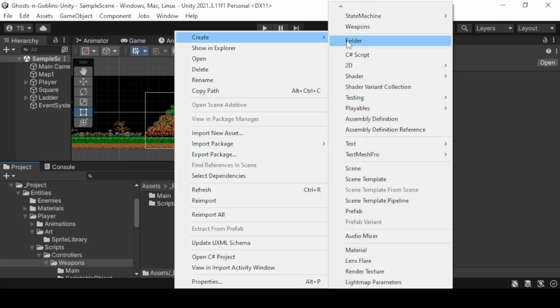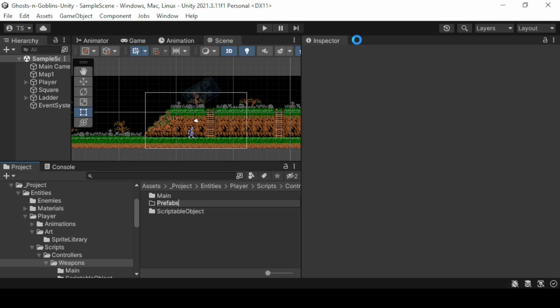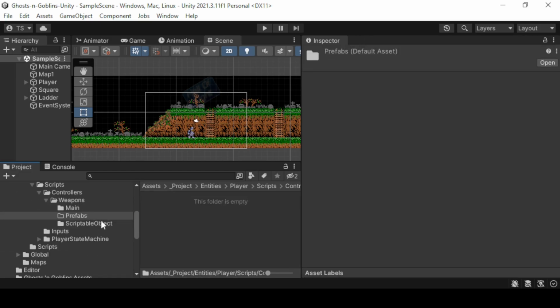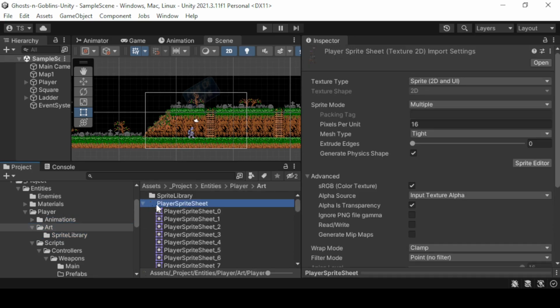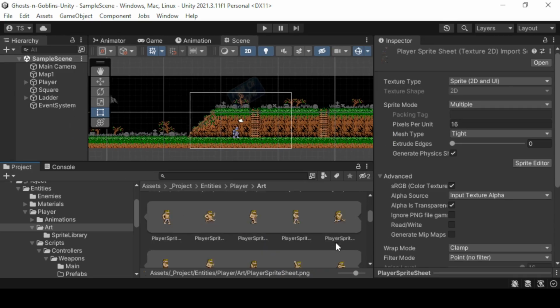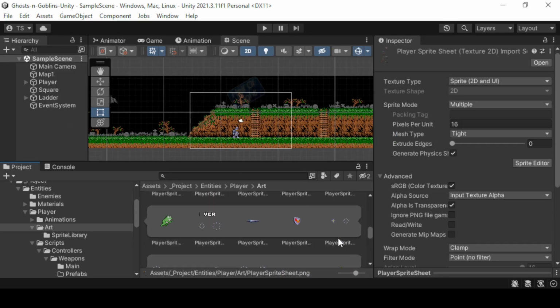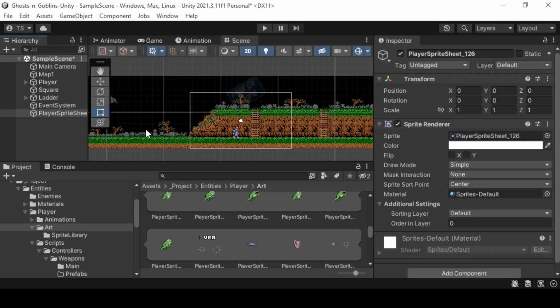So let's go to the prefabs folder and add a new weapon here on the scene, the lance.